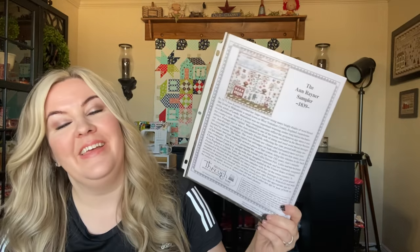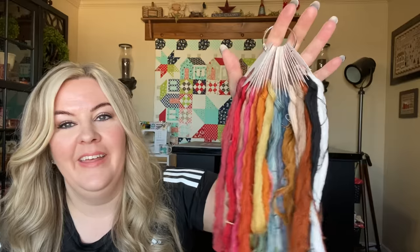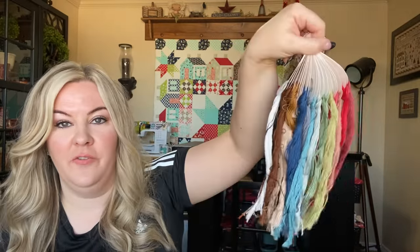Then my next WIP that I've been working on, this one is on 40 count, and I have to force myself to work on it. And it's not that I don't love the sampler, it's just the over one on it is a bear. And that is Ann Rayner. I've talked about it before, it's my unicorn. So I'm stitching this with my good friend Yvette and Lily, and they have kept me on the straight and narrow. I'm just stitching this with the called-for DMC.